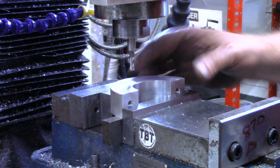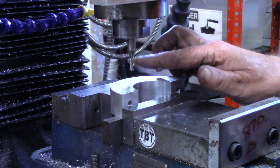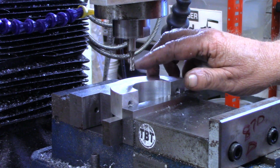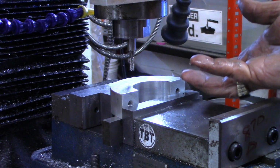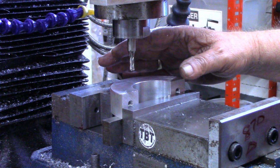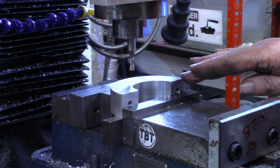and I've already located center on both the X and Y axis. Now, this is obviously not long enough to go all the way through. It will go a little bit past halfway. So I'm going to have to flip the piece so that I don't have to refind center, at least on the X axis.